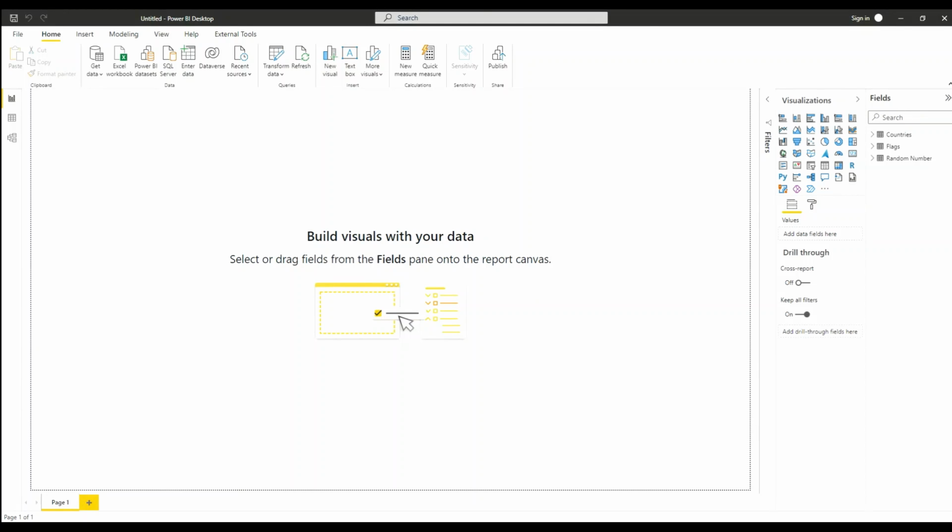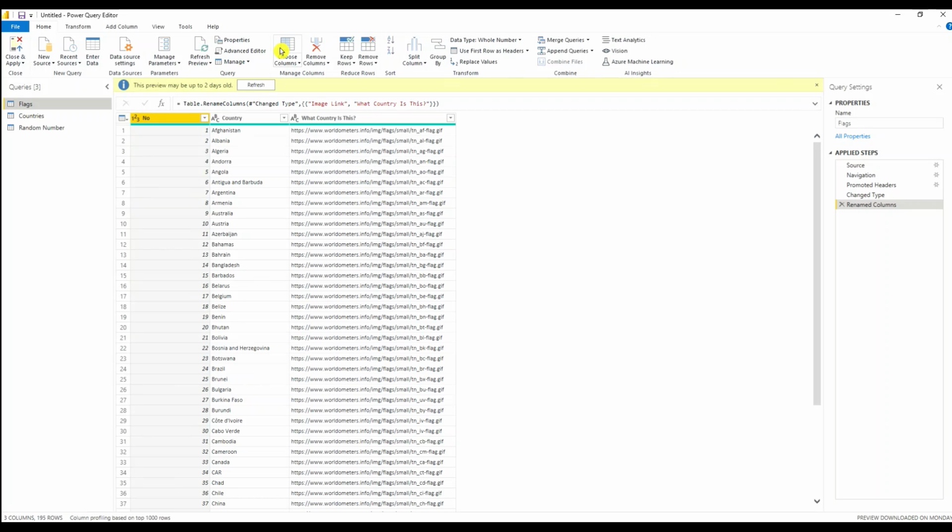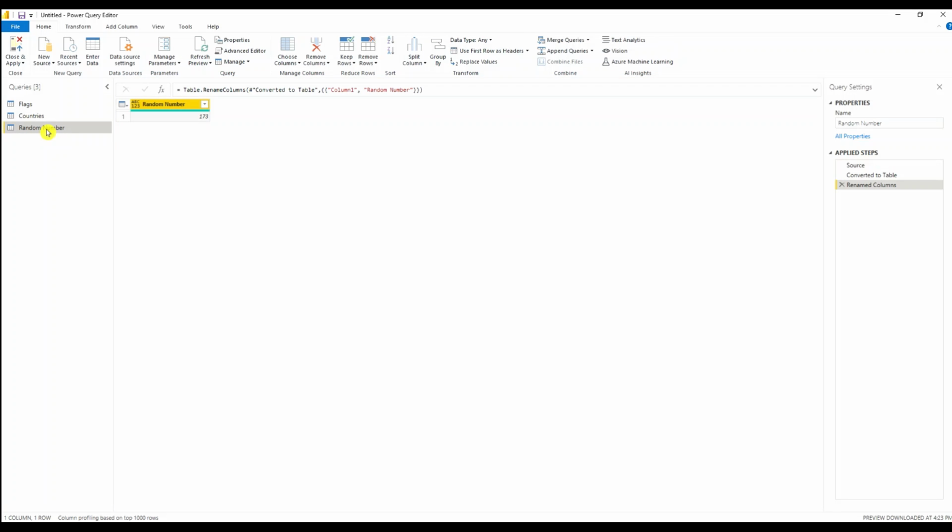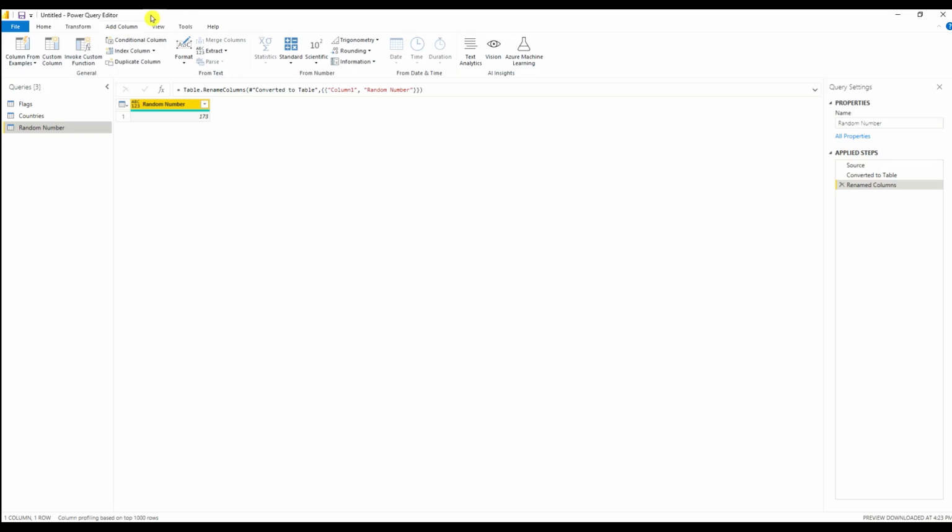One step I forgot to do in Power Query, so let's go back to Power Query, transform data, go to the random number query. I need to create a blank column. So to do that, I'm going to hit Add Column, Custom Column.